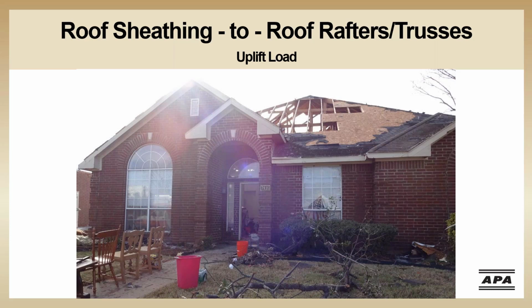It also removes the support provided to the studs that are attempting to transfer the lateral wind load into the roof system, which consists of the roof sheathing and framing, so that the wind load can be moved over to the walls and down to the foundation. Without the roof sheathing in place, the wind load has nowhere to go. Roof sheathing is a critical part of the lateral load path.